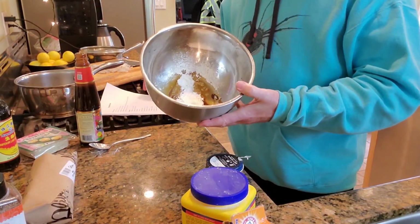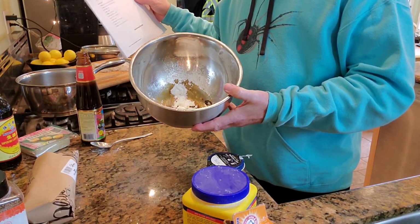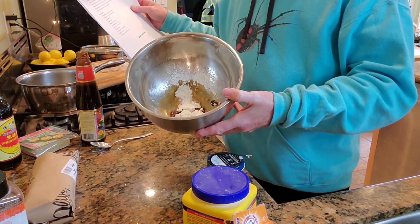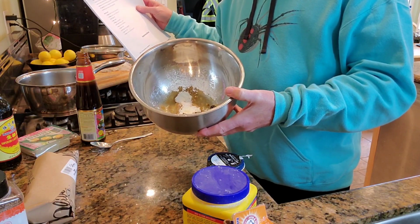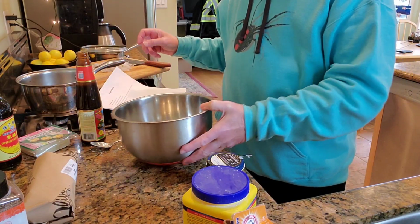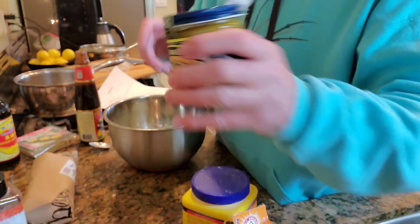Alright guys, so in the bowl, I'm just going to tell you what I have in here. I have 1 tablespoon of light soy sauce, and once again, use the Pearl River, 2 tablespoons of oyster sauce, half of a teaspoon of salt, 2 teaspoons of sugar, 2 tablespoons of cornstarch, a half a teaspoon of baking soda. I'm putting in 1 teaspoon of chicken bouillon, and this is called Better Than Bouillon.